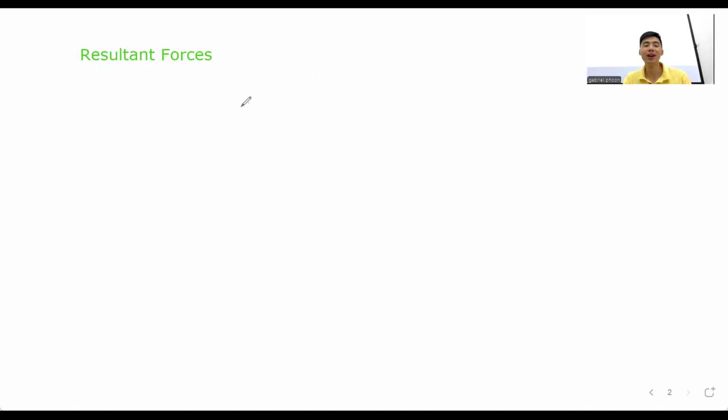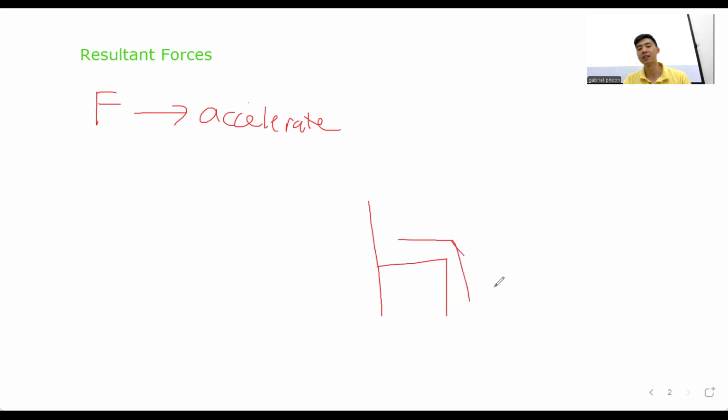Sadly, he will have to miss it. It's basically studying resultant forces, guys. If you think about it, anytime we apply some kind of force to an object, you're actually supposed to cause it to accelerate, guys. With that in mind, if you think about your current position right now, let's imagine this is a poorly illustrated chair, and this is a poorly illustrated leg, body, and hand.